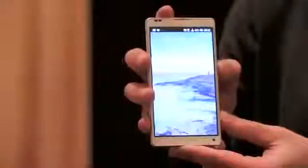Hey, this is Joseph with Engadget. I'm here at CES 2013 with Sony Mobile, and they're just showing off the Xperia ZL, which is the cousin to the Xperia Z. Now, the two phones are essentially the same, except the major differences here are that this does not carry the waterproof and dust rating of the Xperia Z.